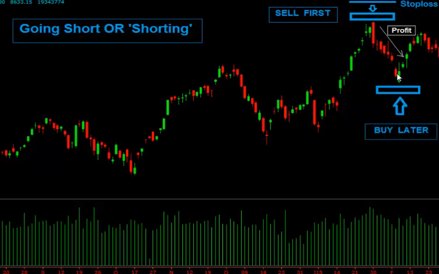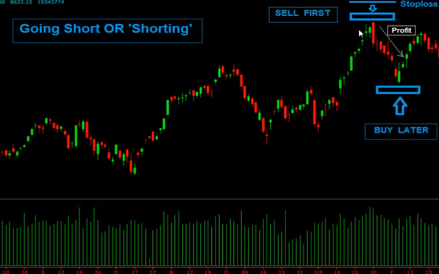So what would shorting be? Going short or shorting would be, you sell here, so you sell first and then you buy later. You are selling expensive or higher, you are buying cheaper or lower, and because you are selling first and buying later, this is your profit. Again, the phenomenon is the same. You can only make profits when you buy lower and sell higher. You can only make money when you buy lower and you sell higher. Only in this case, you are reversing the order. You're selling first higher and you're buying lower. Now if it goes down in this direction, obviously you make a lot of money.